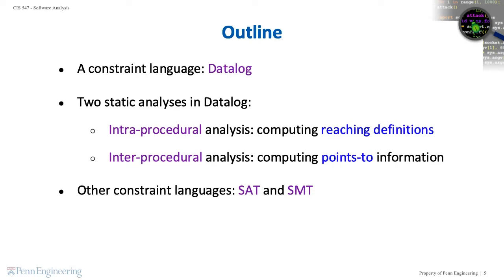Then, you will see how to define an inter-procedural analysis in Datalog, that is, an analysis of a program involving multiple procedures. In particular, you will see how to specify computing points-to information. You will also see the extra complexities inherent in defining these types of analyses. Lastly, we will look at two other constraint languages, SAT and SMT, and how they can be used to check assertions.